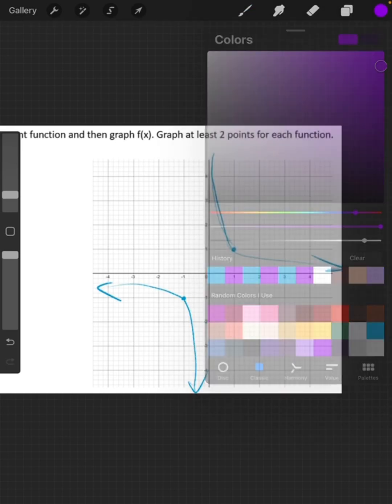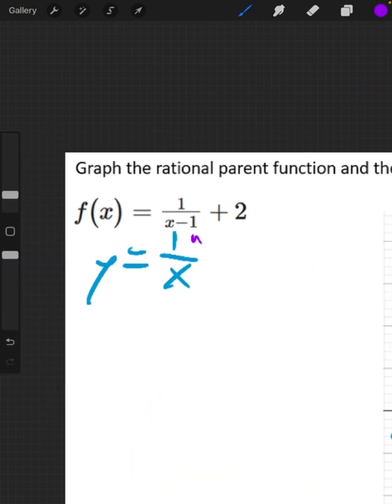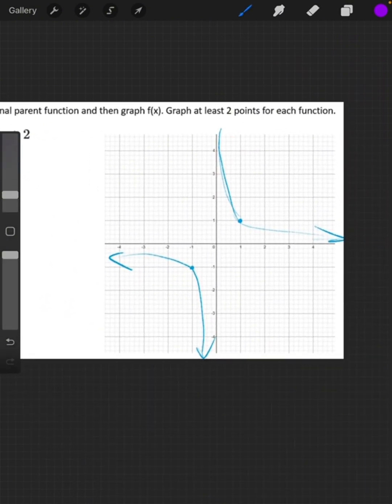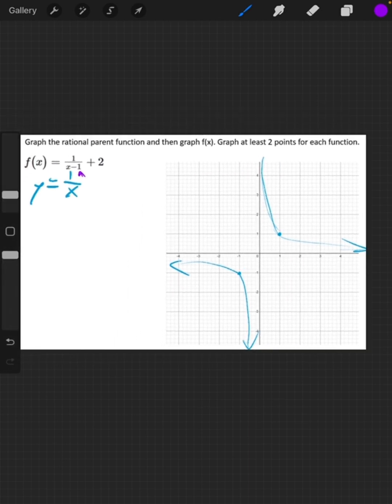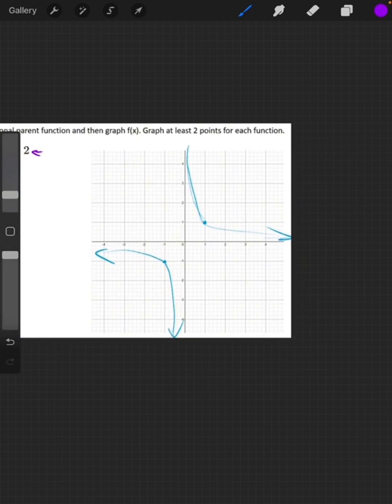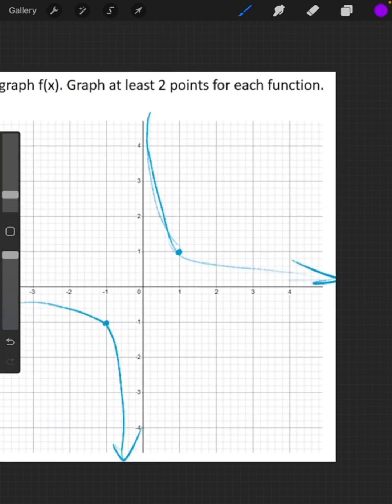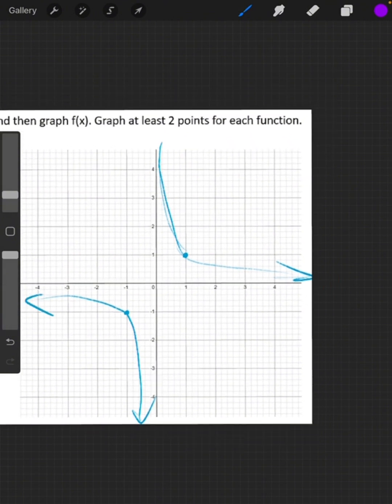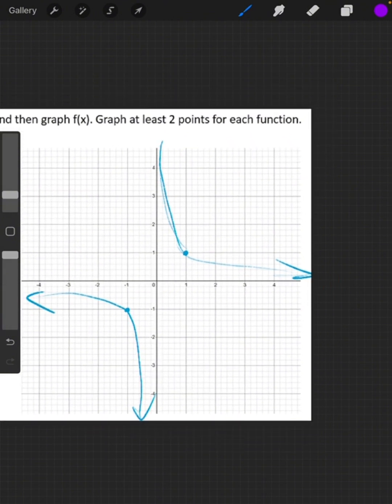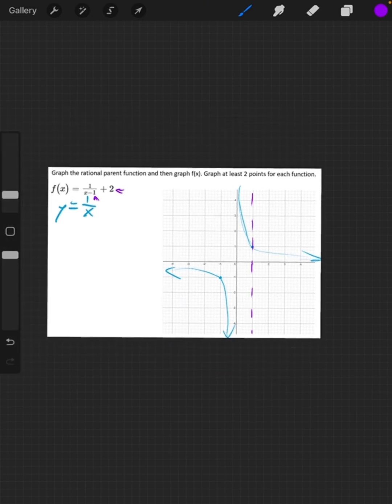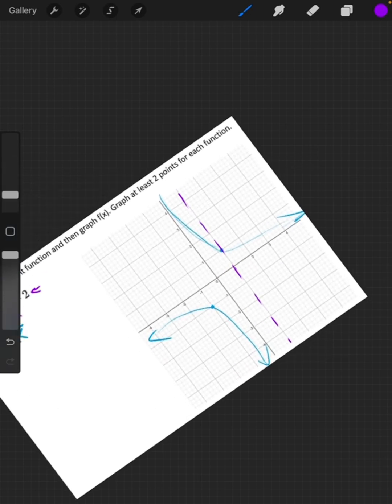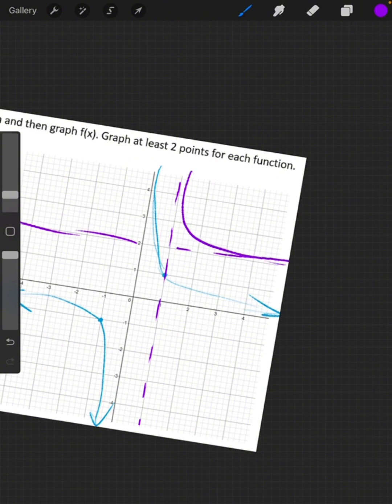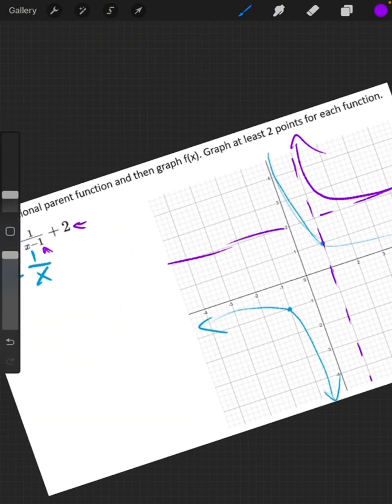Okay. So then this function, the -1 will bring the whole thing over 1. And then the +2 right there will bring the whole thing up 2 units. So that means that the 0 would be at x equals 1 and then y equals 2. So that's our zeros. So now instead it just won't touch this part.